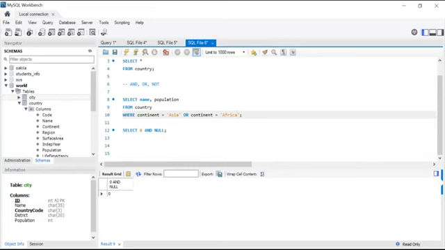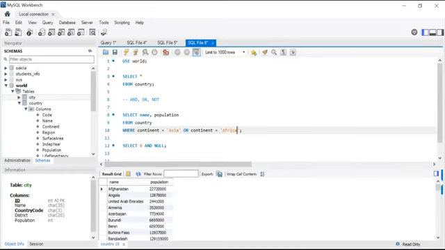So it will give us all the countries. Thus, we can conclude that the OR operator will give us results if one of the conditions is true. So either the country is in Asia or in Africa. So we will have the result, right? So the difference between the AND and the OR is that for OR, one condition needs to be true, whereas for AND, both the conditions need to be true.